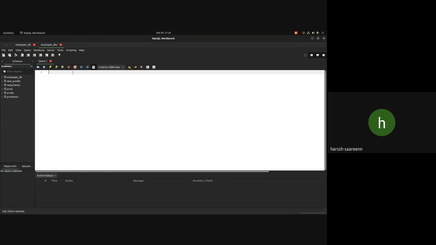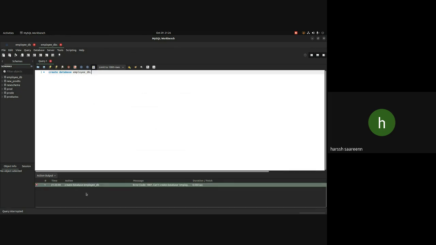Now I want to create my database with the help of SQL. The command is create database, and you can write your database name here. Before running this, you need to put a semicolon.